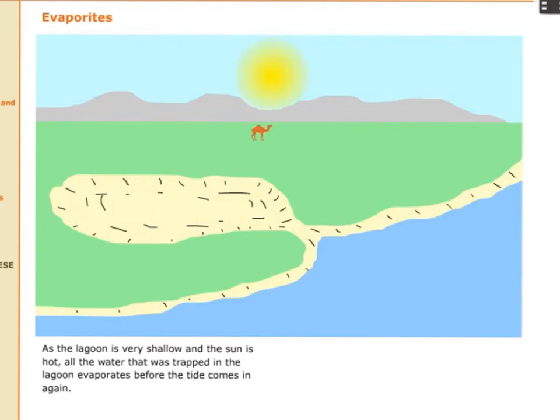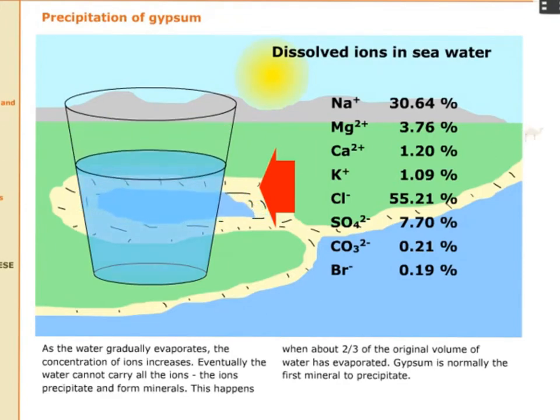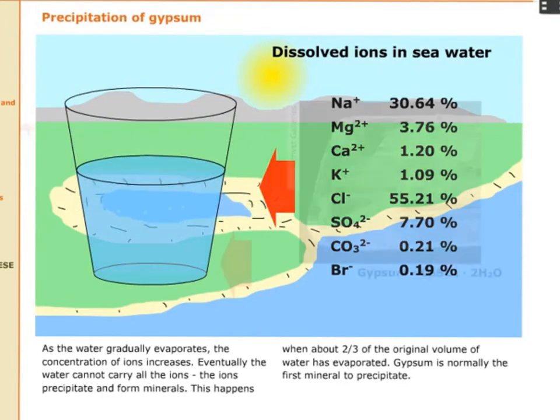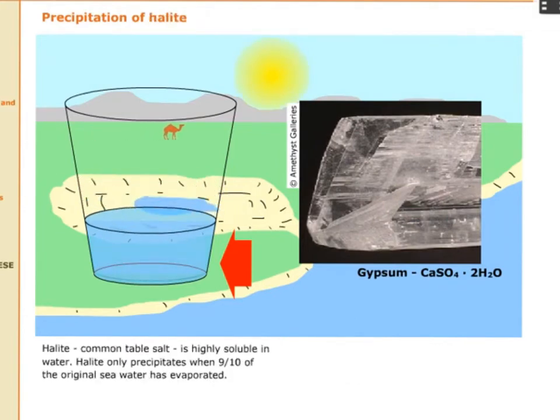So we've zoomed in on this water. So what we know is as the water evaporates, it actually first creates gypsum. That's going to be the first evaporite that is formed. So that first chemical rock that's formed as the water evaporates. Then as it continues to evaporate, it's actually going to create halite, which is just common table salt, which we actually do put on our food.